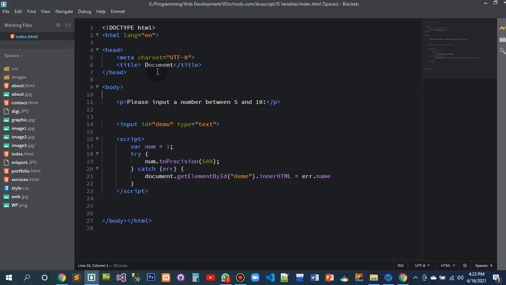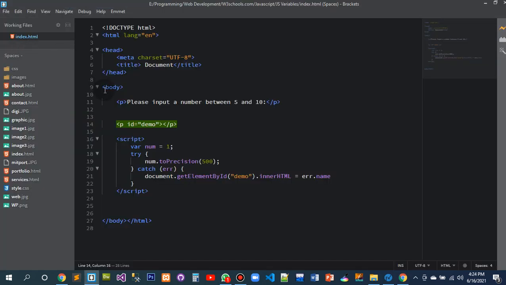It's not getting saved. There is still an input. Let me add a p tag. ID would be demo. ID is equal to demo. It is a range error. Not showing the range error.